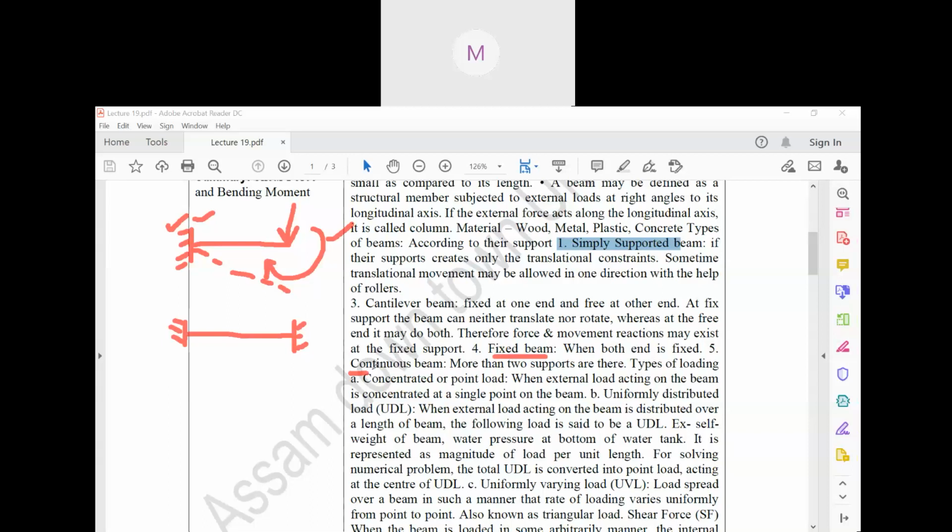Now after that, it is the continuous beam. In a continuous beam, the beam is supported by, now here is one support, here is another support. If it has two supports, then it is simply supported. Now if it has more than two, like it is continuous, suppose another support is here, then it is known as a continuous beam. It should be clear to all of you. I'm showing you certain examples now. I guess it should be clear for all of you now.